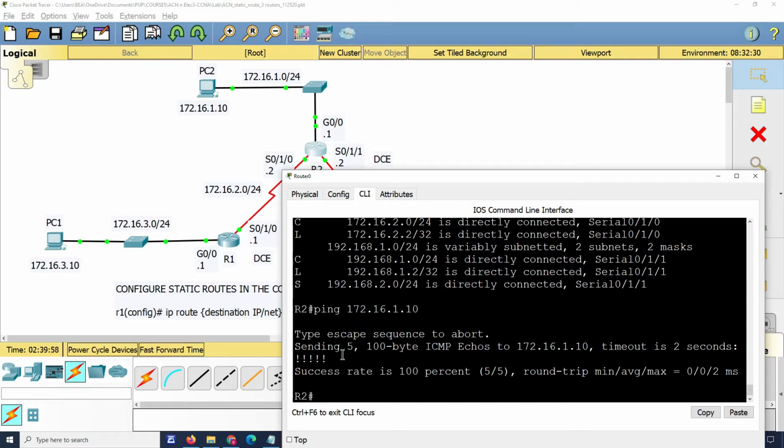Bakit siya nakapasok? Eh kasi nga, ang tinitingnan niya, hindi itong interface na to. Ito siya. Kasi dito tayo sa R2 nagping. So, ang ginawa niya, direkto from here to here. Hindi siya dito kumuha sa dot 2 papunta rito.